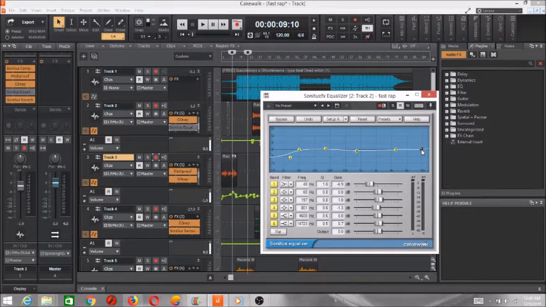If your microphone sounds tinny or like you're talking through a telephone, turn this down just a tad bit, like around there. And if your microphone sounds muddy, you can try turning these ones down. But if you want to add bass in your voice, you'll want to turn that up. Turning this up will also help with effects like auto tune, in other words, G Snap. Look up my G Snap tutorial in my Cakewalk playlist on my channel. Just click on my channel name, then go to my playlist, and there should be some Cakewalk tutorials or Dreams PS4 tutorials if you guys are interested in anything Dreams PS4 or Cakewalk.